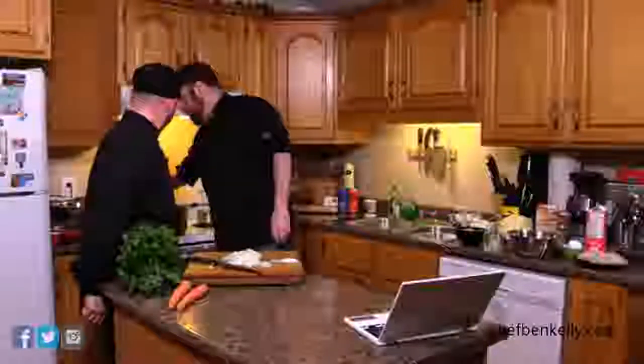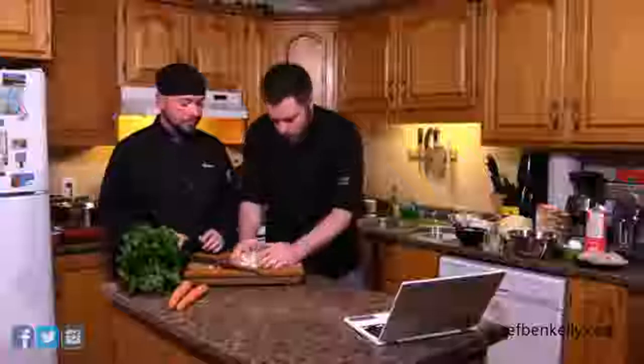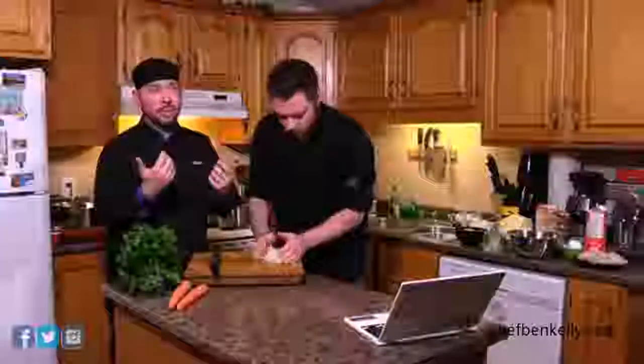Okay, so I'm just going to turn this pot onto medium. We'll let that heat up. Good job. Look at that, they're all even. Ten fingers. Well, two are thumbs.